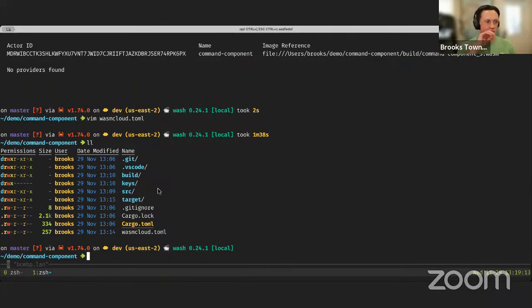Hey Bailey, we actually did have a question that I'd like to pick your brain on. Kevin asked something that I thought about and then completely glossed over. I use cargo component new to generate this library. If I do cargo component new with a reactor component, I get a WIT file that specifies basically my hello world function. But if I create a command component, I don't get any WIT. Where's the WIT?